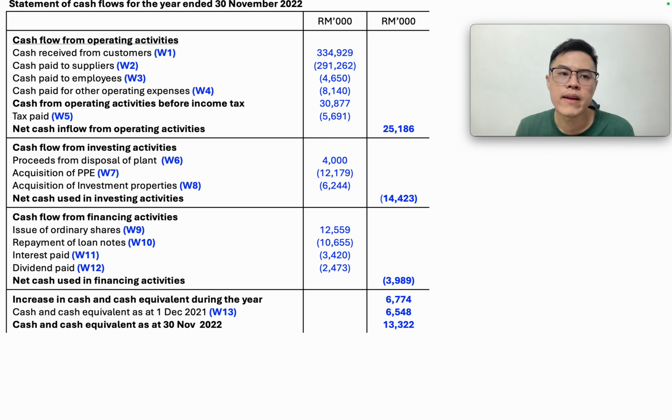So in short, cash flow statement actually is quite systematic. We are building on our financial accounting knowledge or the T ledger and moving backward to find out what is the cash flow at each of the line items under the format of the statement of cash flow. So with that, I've ended my IAS 7.